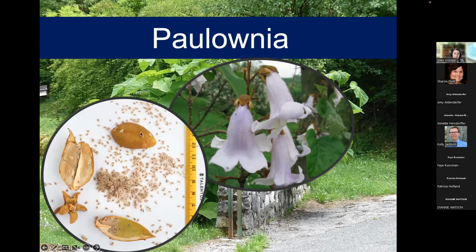Lots of these little papery seeds that are held within these pods that will then spread in the air. And if they come into contact with especially disturbed areas and edges, they can rapidly take those over and grow really fast, outcompete native species.